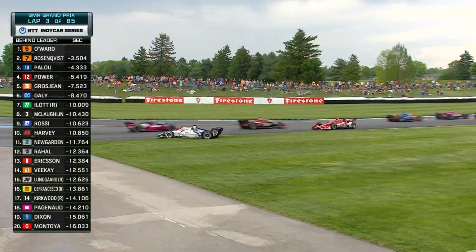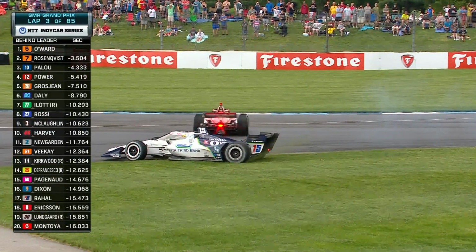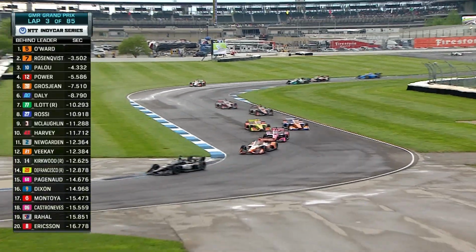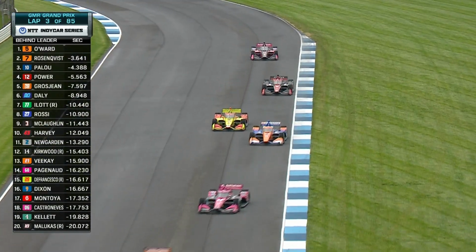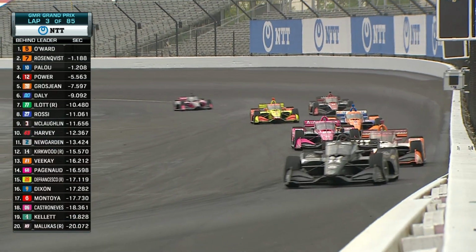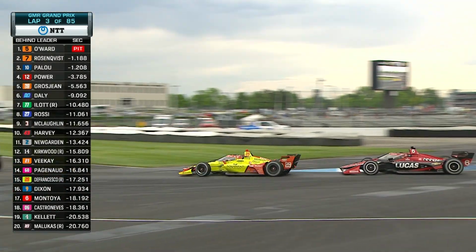As we see a car around, looks like Graham Rahal, Marcus Ericsson backwards in turn 7. They're on wet tires, but you can see side-to-side contact on the sidewall of Graham's left rear tire. All kinds of chaos. Devlin DeFrancesco side by side with six-time champion Scott Dixon. Christian Lundgaard may be back there as well. By the way, no further action from race control for that quick shortcut on the opening lap by Dixon. I think race control saw that he had nowhere to go, the PNC Bank Honda, so no problem there.